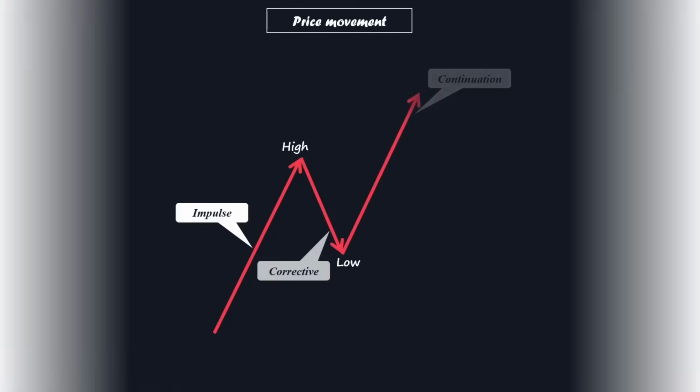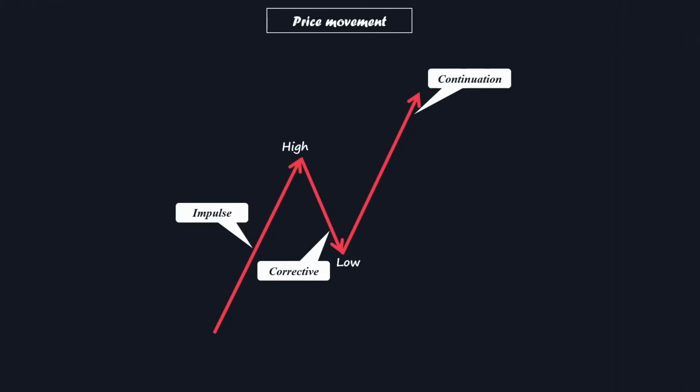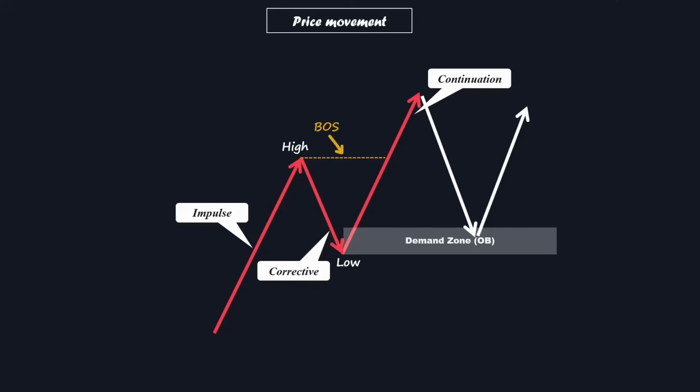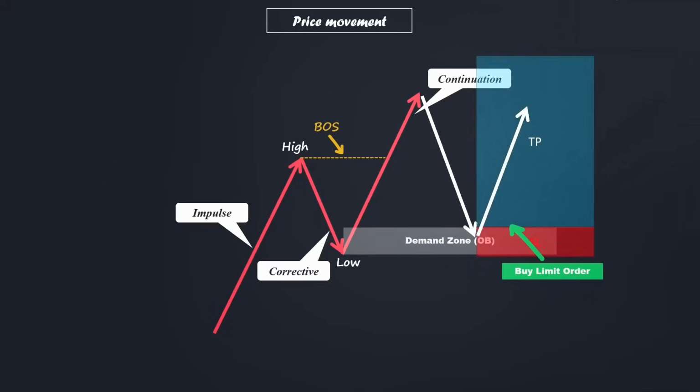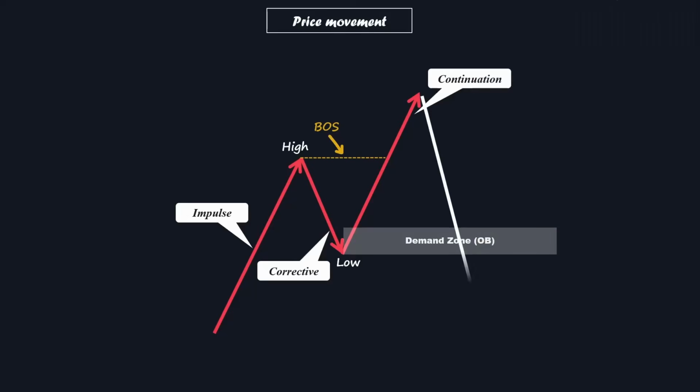Every price movement has three parts: the impulse, the correction, and the continuation. For example, if we treat a certain correction as a valid pullback, then we also confirm a break of structure. That lets us mark an order block at the bottom of the move. From there, we wait for price to return to that order block and then push upward again. To trade this, we can place a buy limit order at the top of that order block. But if the pullback we selected turns out to be invalid, even though it looked impulsive, then the order block we marked becomes invalid as well. In that case, price is very likely to break through the zone and hit our stop loss.